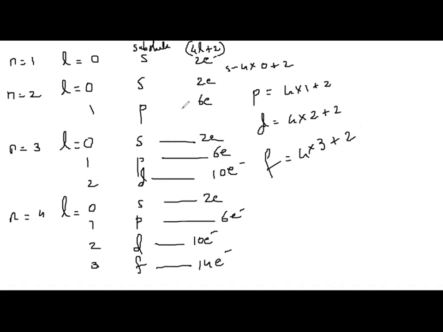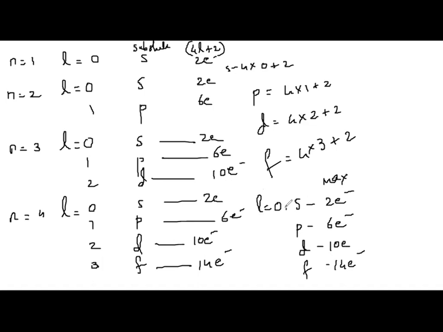That is also being told by the azimuthal quantum number. S subshell can have 2 electrons. P subshell can have 6 electrons. D subshell can have a maximum of... Okay, minimum it can be 1 for S subshell. Maximum is 2. For P it is 6, for D it is 10, and for F it is 14.